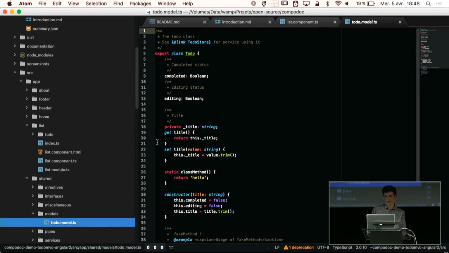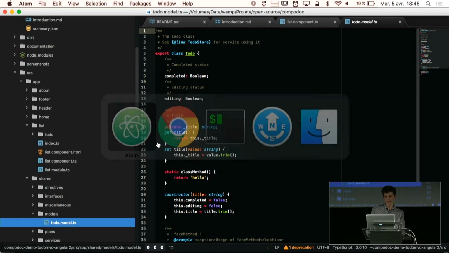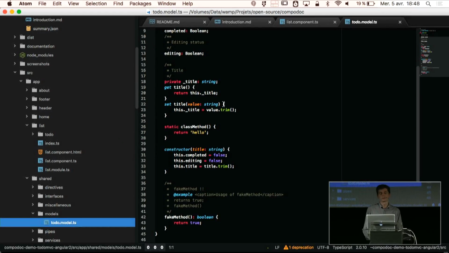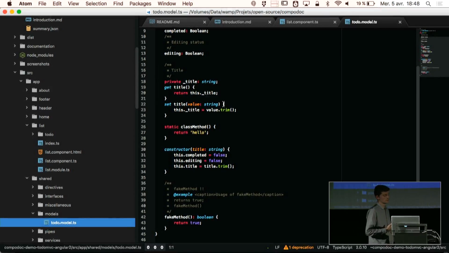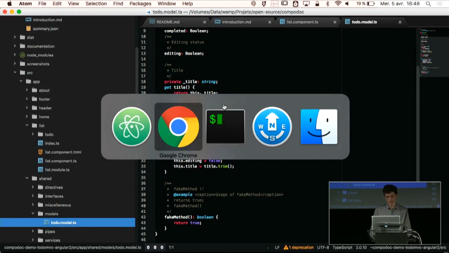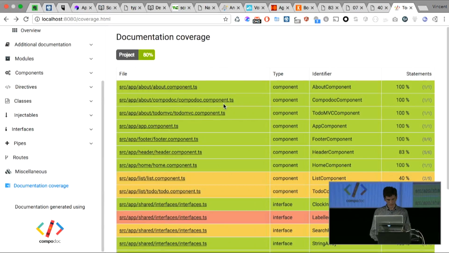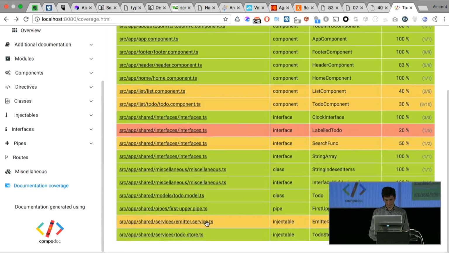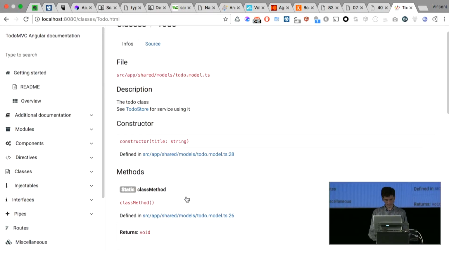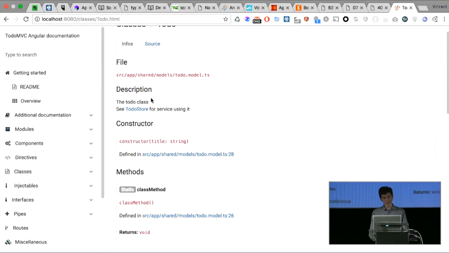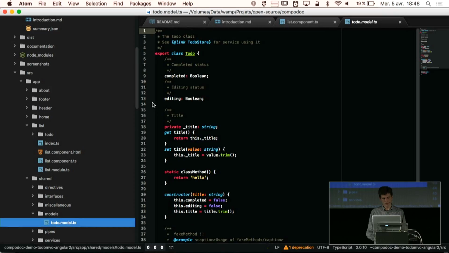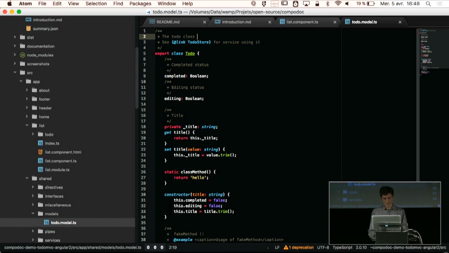And you can also easily update, for example, a comment during the documentation. So maybe we'll reopen the to-do model, which is here, and for example, just extend the description of the model with just a few more words.